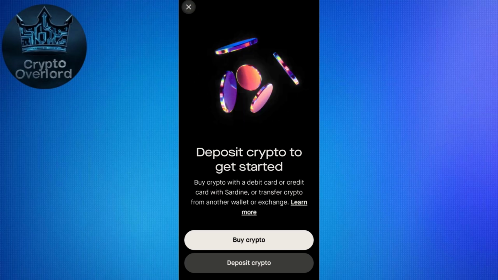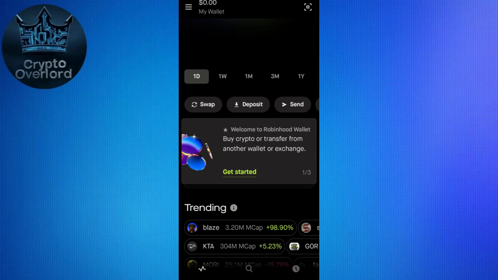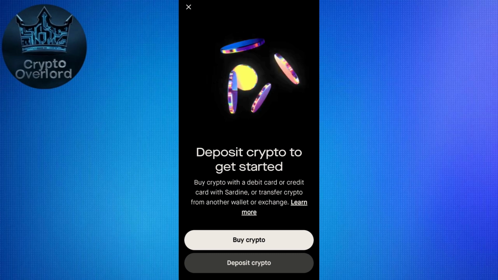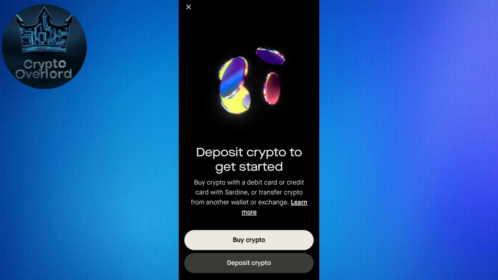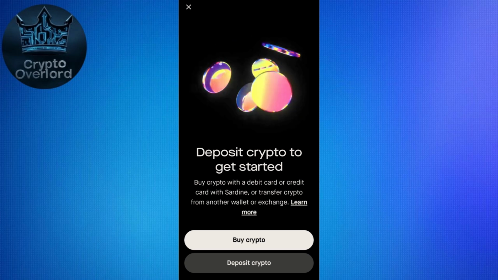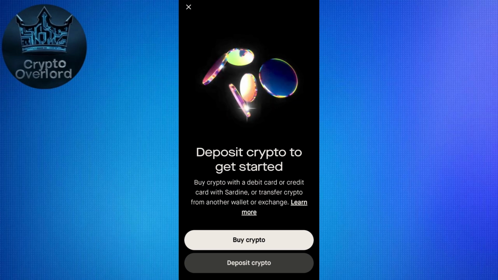If you see the sell option over here, you simply tap on the sell option, then enter the amount and proceed with further steps in order to get it in your bank account. Or you can tap on the send option over here, select your cryptocurrency, provide the deposit address and get the money in any other exchange. Whichever method you choose, you will be able to easily withdraw your money to your bank account.